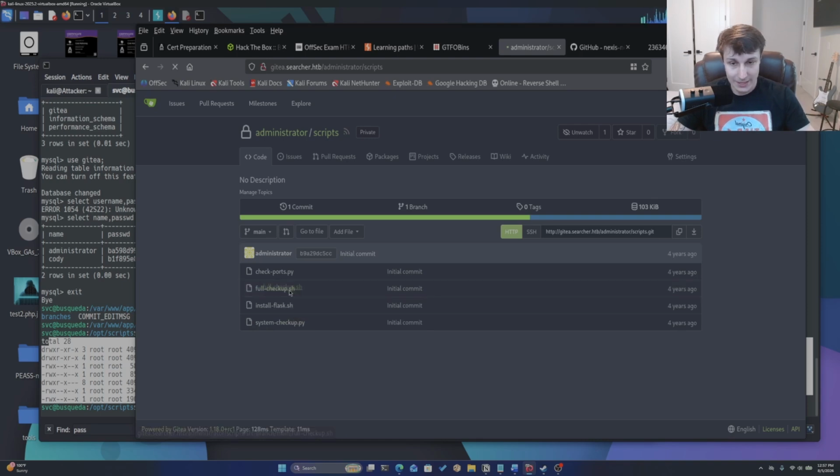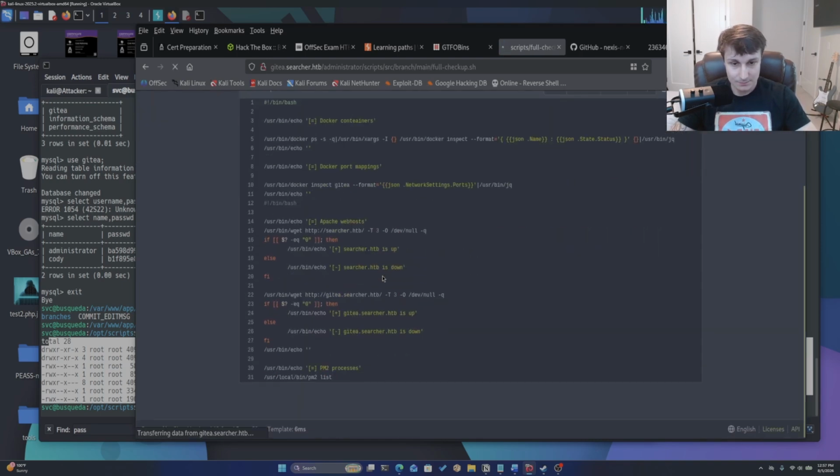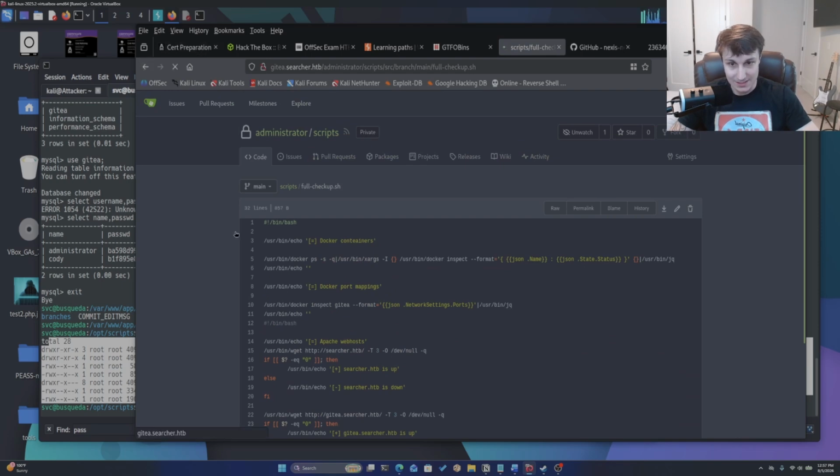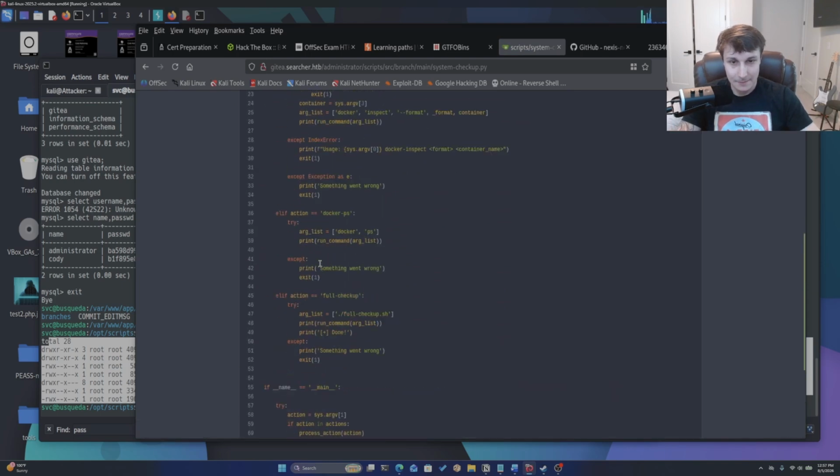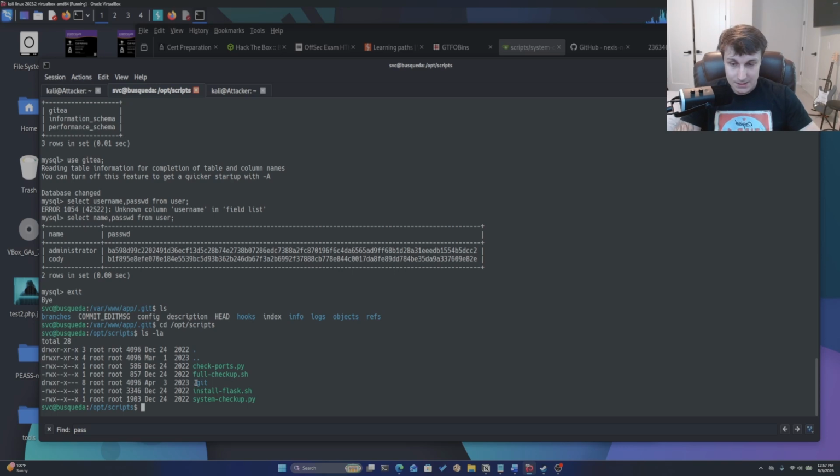If we come to fullcheckup.sh, or not fullcheckup.sh, but systemcheckup.py, if we look right here, basically for the full checkup, if we enter full checkup, it's just going to look for fullcheckup.sh in that current folder. So we can actually make our own in a different folder and then run this with sudo against a malicious file that we have created.